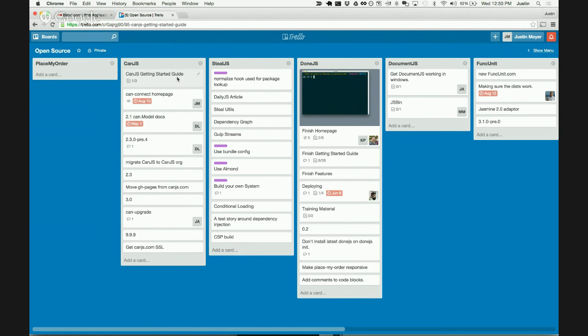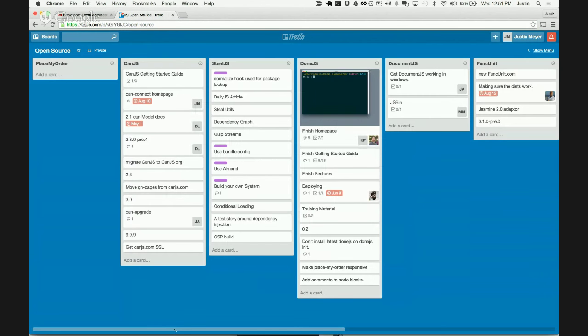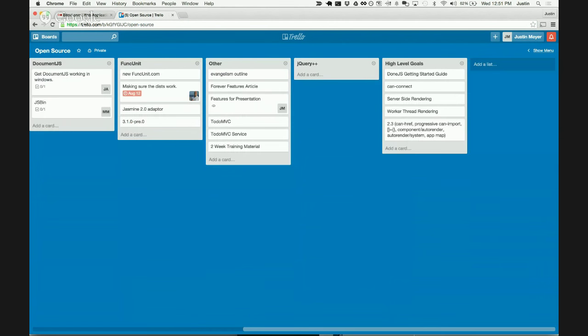And then you can click a card, and there's a whole bunch of stuff that you can do within a card. And you can see here that when you open a card, the URL changes as well. It goes back when you're on your thing.